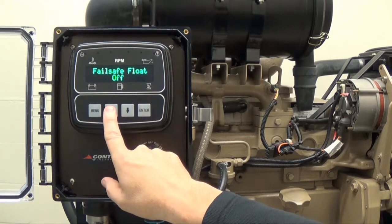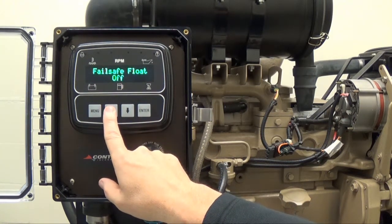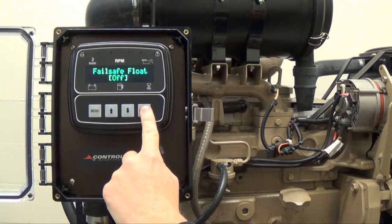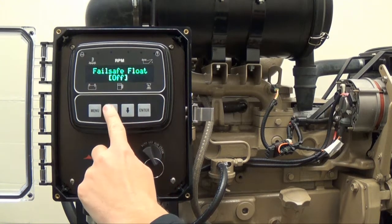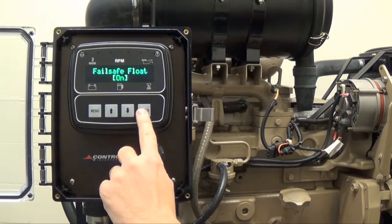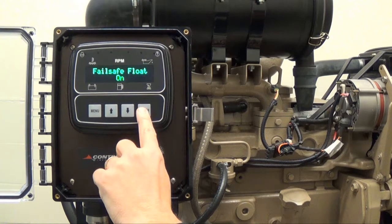Press the up arrow button to view the Failsafe Float feature, which is currently set to off. To turn the Failsafe Float on, press enter and brackets will appear around the current setting. Press the up arrow button to enable the Failsafe Float. Then press enter to remove the brackets.